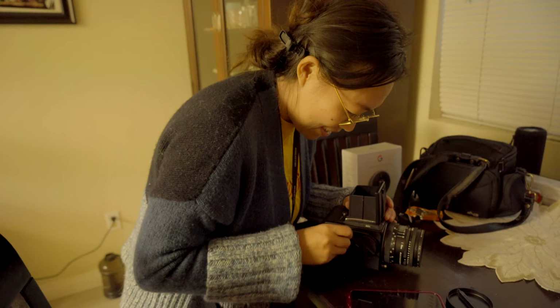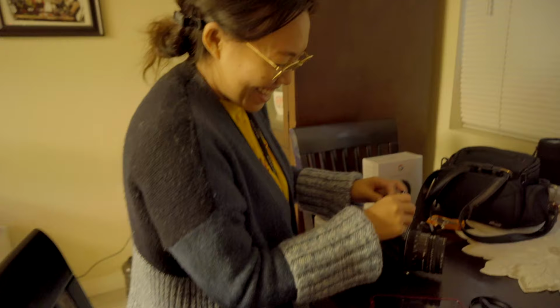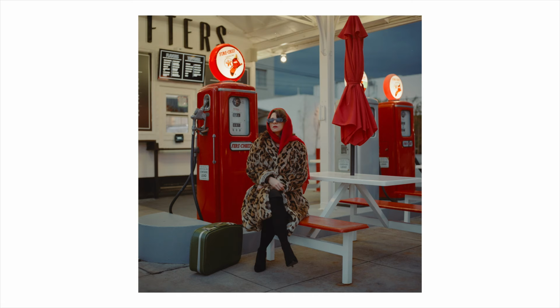Watching my own tutorial because I haven't shot with this for a while. And I accidentally overwrote the first frame. Yep, I remember how to use this. We found this really cute ice cream shop in Pasadena and they kindly gave me permission to take photos there. I really like how the first shot turned out.